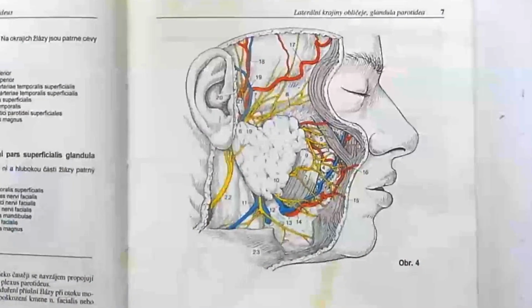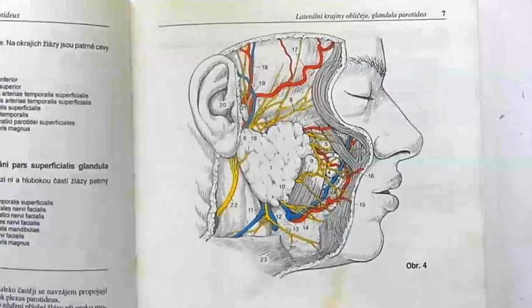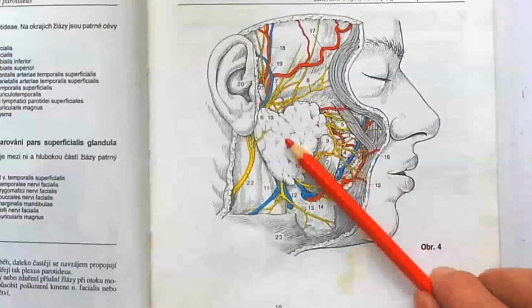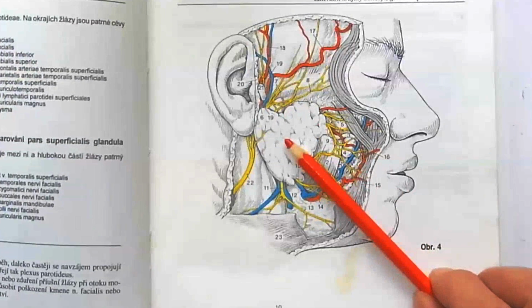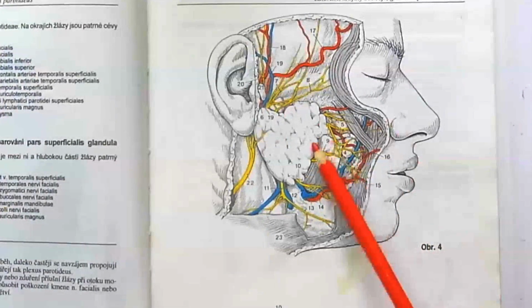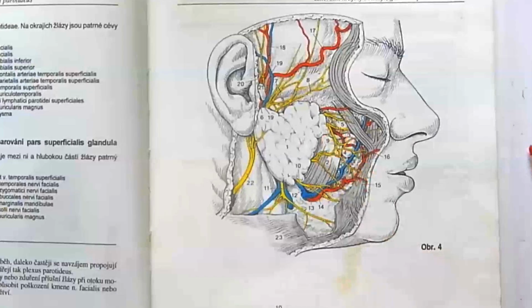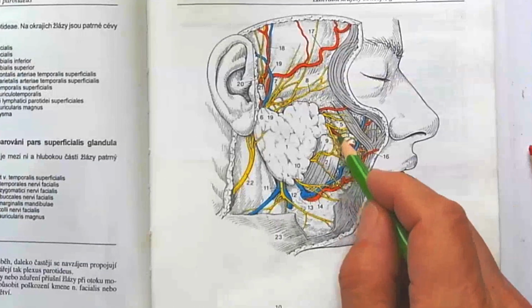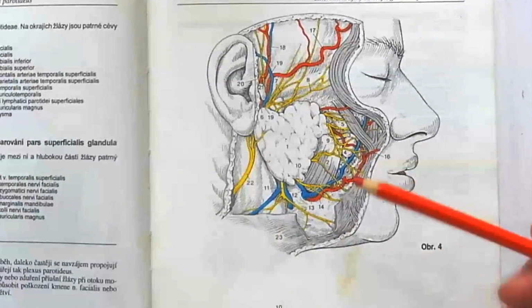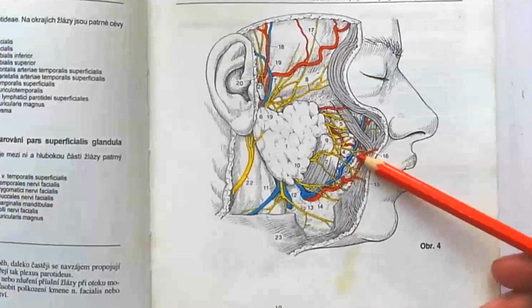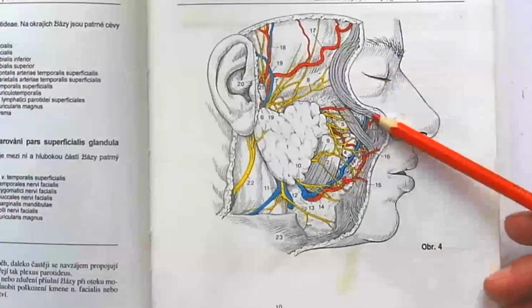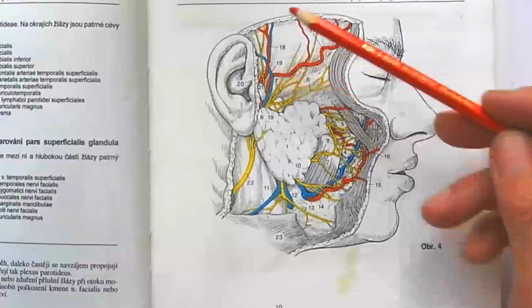As an example of one of the superficial regions, the parotidomasseteric will be explained. Here in the key position lies the parotid gland, a large salivary gland, with the parotid duct. It's my book, so I can color the duct here. Okay, then we see the facial vein, facial artery with labial branches, inferior, superior, and so on. Then branches of the superficial temporal.